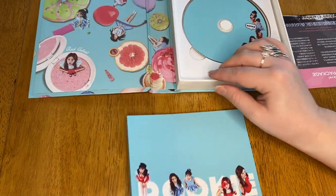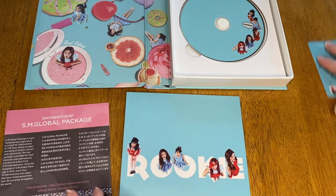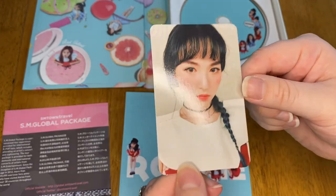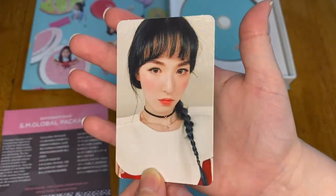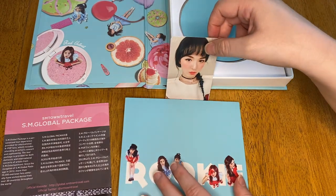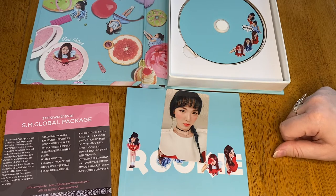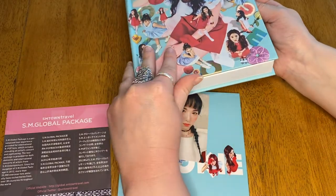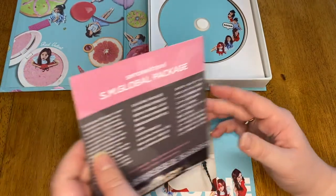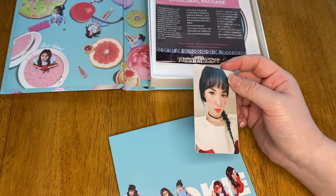Is that really all it comes with? I thought it came with more, but I guess not. We've got just a little advertisement on here, and the card is — it is Wendy's card. So that is super cute. I love this card, it's really adorable. I'm definitely very happy with it. I guess they just came with the specific card matching the person on the front. I thought this would actually come with a bit more, but that's okay because I'm happy to have the CD. This whole box is super cute and I'm definitely very happy with it. This card is adorable, so I cannot complain. I really haven't picked a bias, so I'm perfectly happy with a Wendy card — I think she's cool.